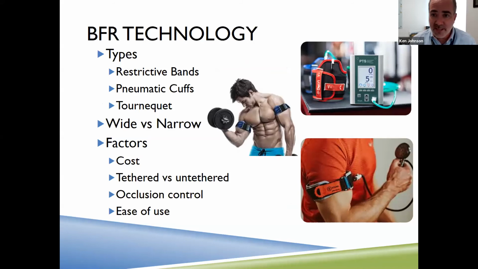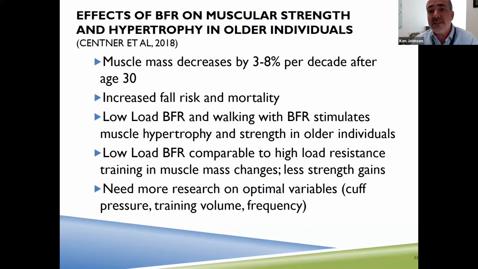Some of the things that we incorporate to help augment or enhance the strength benefit, particularly as many of the arthritic patients that we see, we incorporate blood flow restriction technology, and that can come in a number of different ways. There's a lot of different systems on the market, all very effective in different forms, and it's important to be an informed consumer there. But the overall concept of blood flow restriction is showing that as we age, we have reductions in muscle mass that occur starting at the age of 30. As we age, whether it be through decrease in mobility, we have increases in fall risk and higher mortality rates in those who are not strong.